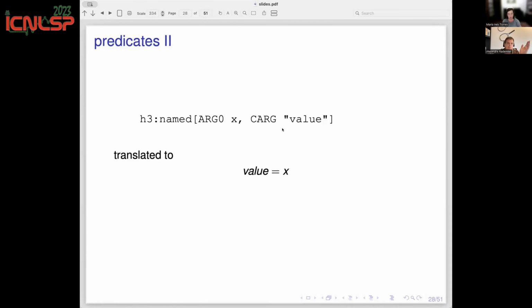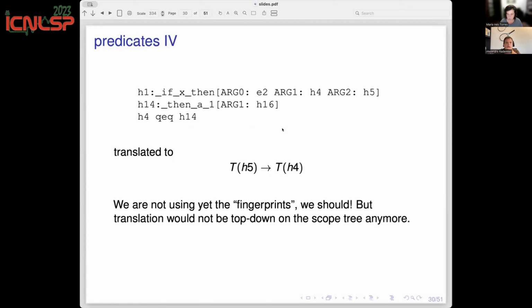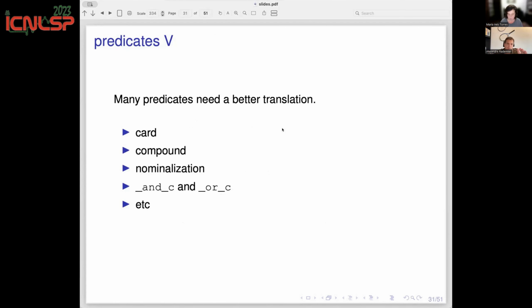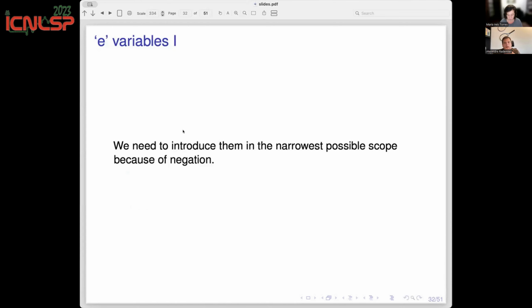We also have these named predicates in the ERG that represent proper names, for example, and we transform them into equality. We have cardinality, which represents a normalization of numbers in natural language, and we have these card predicates. And we have many other predicates. For many of those predicates, we have an initial transformation, but we already know that we have to dig much more into that. Potentially some of the semantics of these predicates will clearly need more than just the higher order, first order logic that we are producing now.